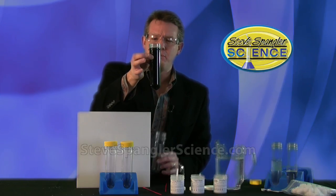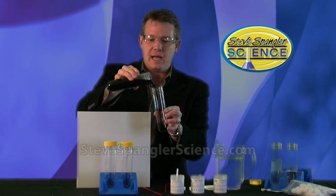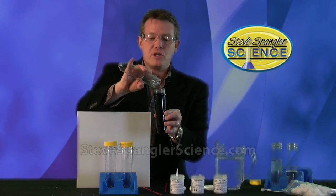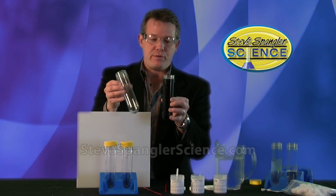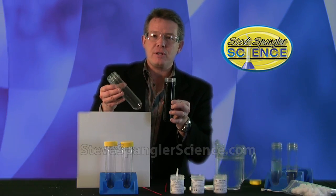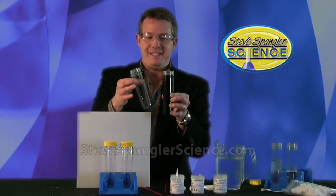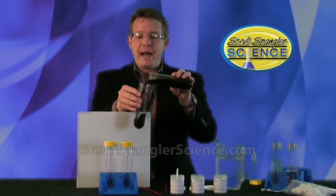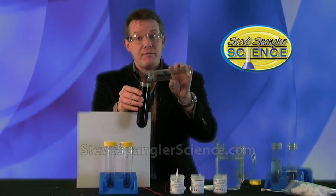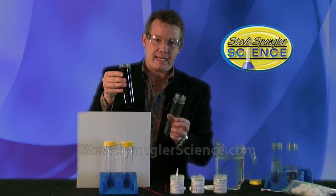It's a piece of chemical magic — a very cool chemical reaction that took place inside. It was actually popularized by a magician back in the 1930s by the name of Orville Meyer, who had the original Think Ink. The formulation they used had some fairly toxic chemicals — sulfuric acid and things that today in the classroom we wouldn't want to use. This is a brand new formulation that's never been released, so we're very happy to reintroduce Think Ink.